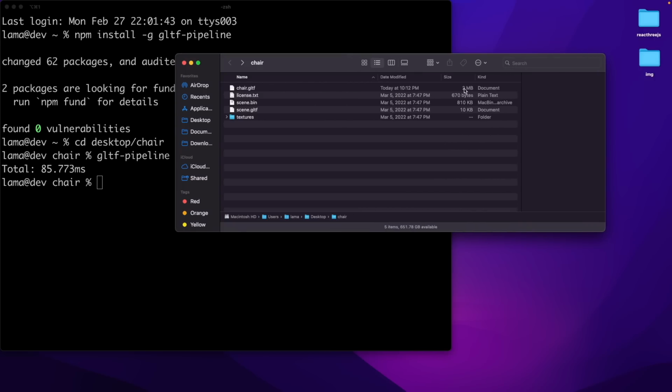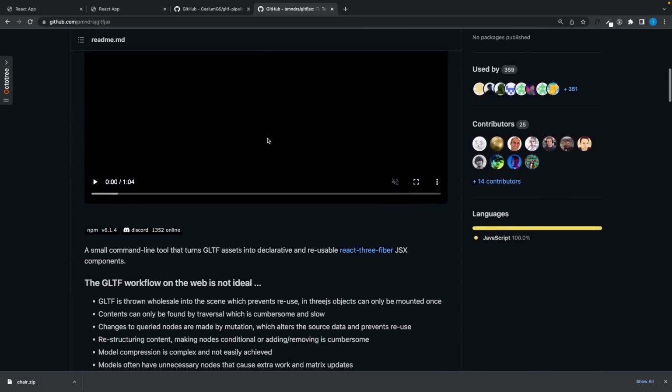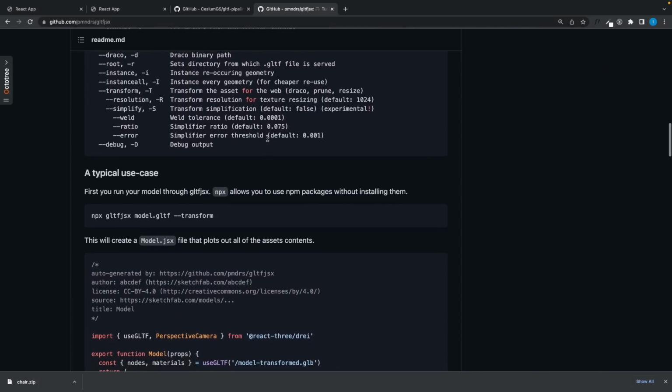And as you realize, its size is bigger. That's because it's the combined version of all these files. But it's not enough. We should convert this to a JSX file so we can use it as a component. And to do that, we are going to be using gltfjsx. And as you can see, it allows us to transform gltf files to JSX files. Let's do that.